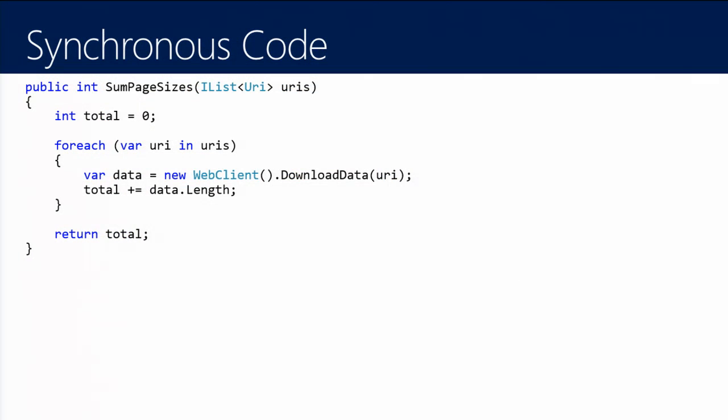Here's an example of some synchronous code. I've taken this from an async white paper, which I've included a link to at the end. And we're going to use this code as a little example to look at asynchronous changes before we dig into actually writing some code in Visual Studio. This code is very simple. It takes in a list of URLs, loops through them, sends off a web request for the URL, and then sums up the amount of data that comes back from each page. Not particularly useful, but good for demonstrating purposes.